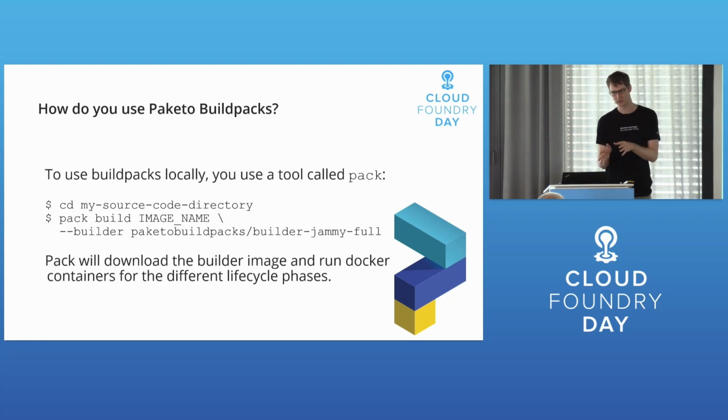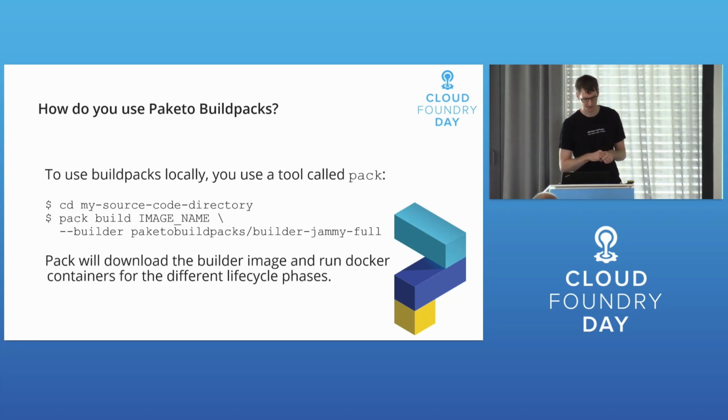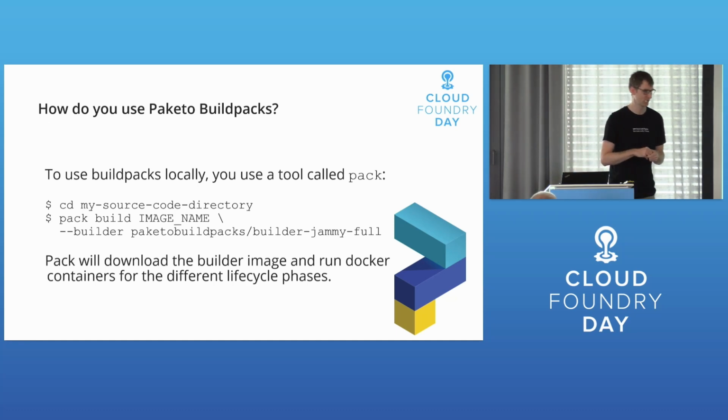And they contain all the buildpacks that the person or organization who has put together that builder image decided to include. The builder image that I'm using here in that command is the full builder from Paketo, which kind of includes everything that they have. So when you run this command, Pack will download this builder image and run Docker containers sequentially to run the different lifecycle phases. What are those lifecycle phases?